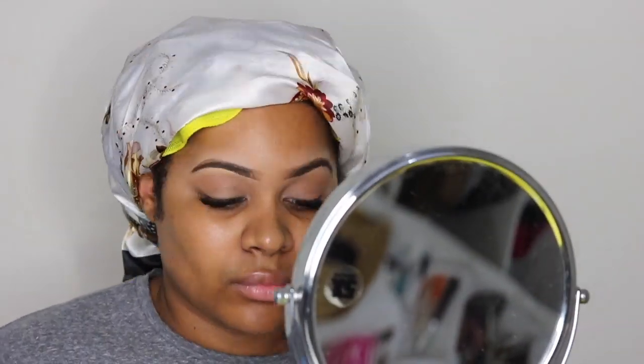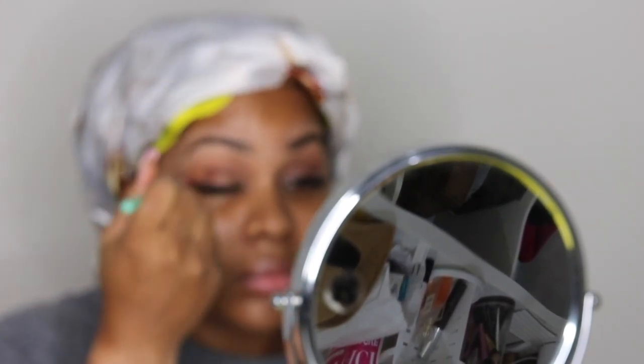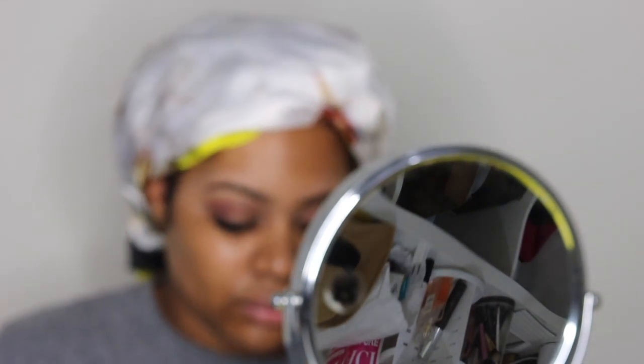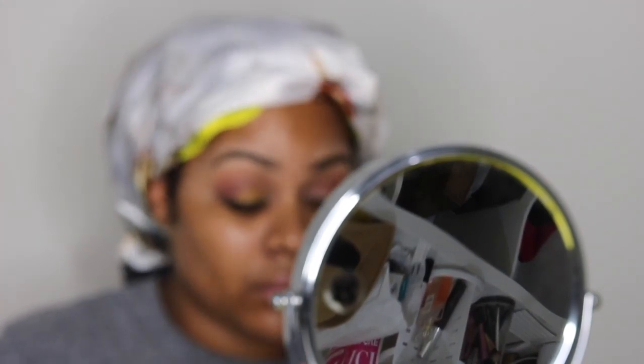Now I am using this Proceed with Caution palette and I'm taking that brown color and I'm just basically using that as my transition color. Okay, now I'm going in with that maroonish color and I'm going to use that on the outer corners and I'm kind of going to drag that into my crease, just to add a little depth to the eye look. I'm basically kind of doing like a very simple look with just a little sass to it.